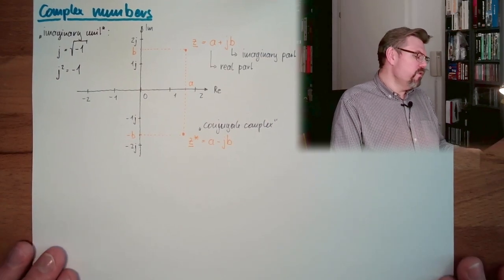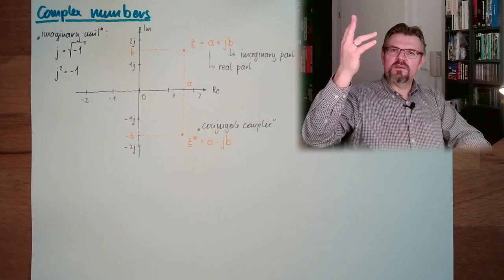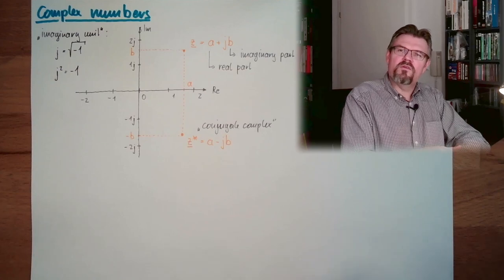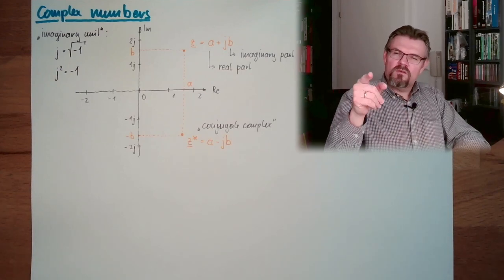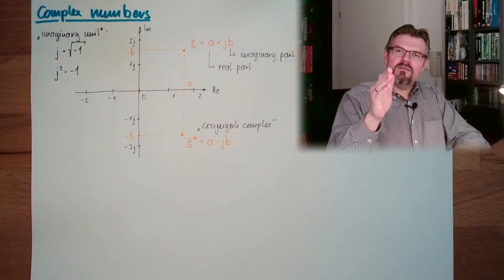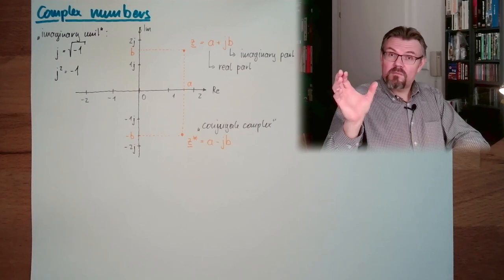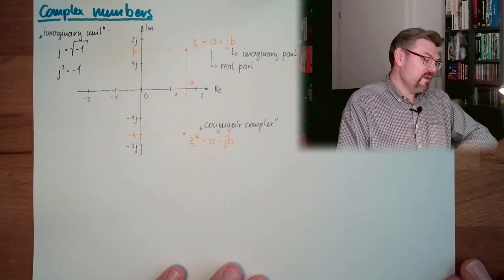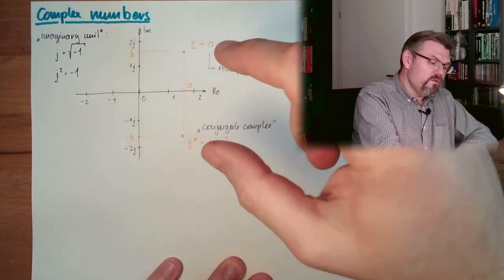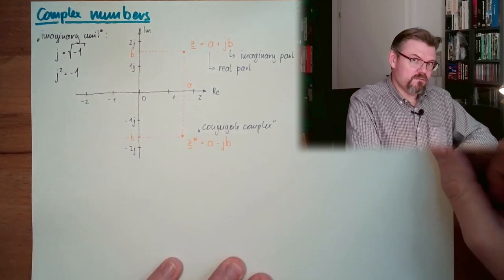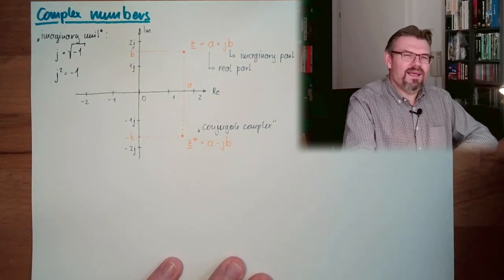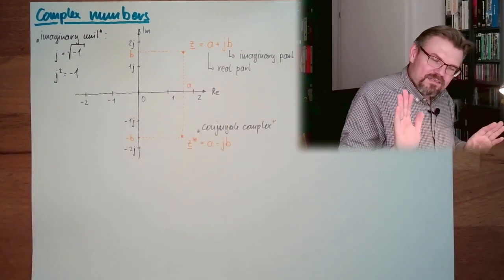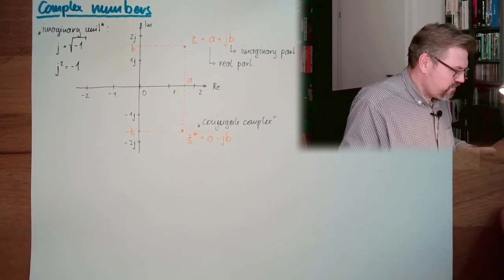Because, you know, if you do a square root of a number, you usually have plus minus. And this is not different with imaginary numbers. So if you have a square root of a negative number, you get out the imaginary part. So it's I square root of some number, plus minus I squared. So the solution of a negative square root is always a conjugate complex pair of numbers. Clear, right? Doesn't really matter. We don't need this. Just to mention conjugate complex, that's what the term is for.